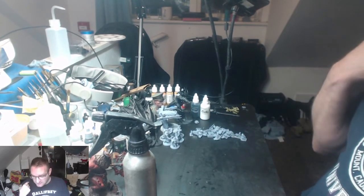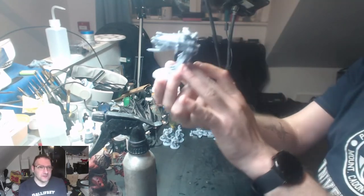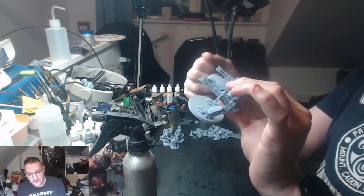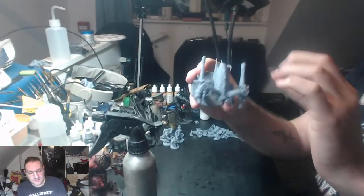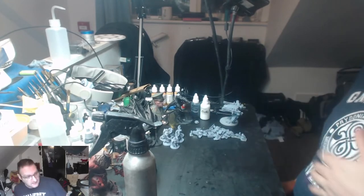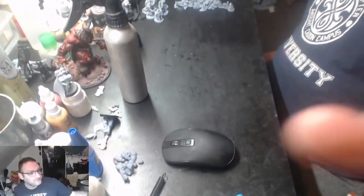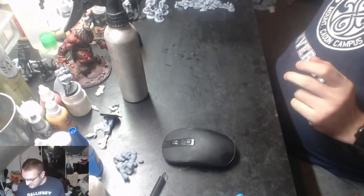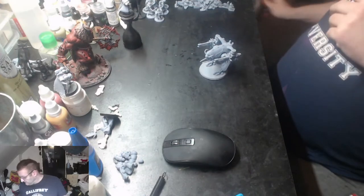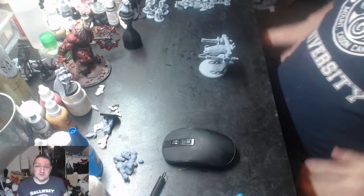There are some miniatures out there I've purchased. Case in point, this dreadnought. This dreadnought I purchased. This is the old school Space Hulk dreadnought model. Well, revisited or revised, however you want to pronounce it. I like it because I think this should be in 30k, because that's what 30k is. It's old school Warhammer 40k. I think that these guys should actually be in Warhammer 30,000. So that's what I'm going to be doing when I do my 30k army. I'm actually going to be using these guys as dreadnoughts.